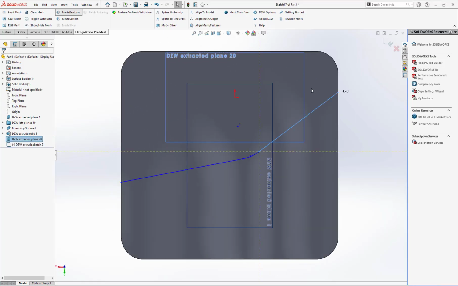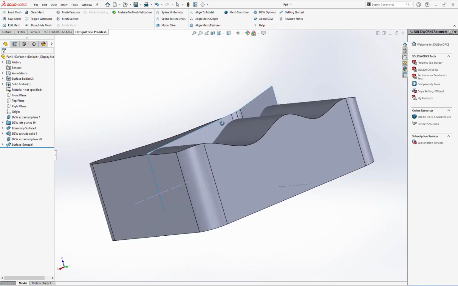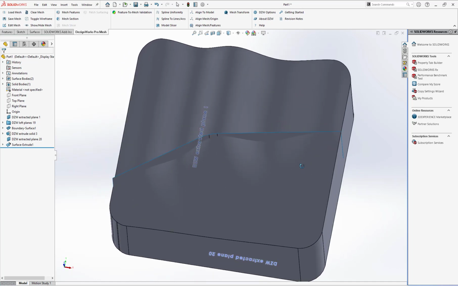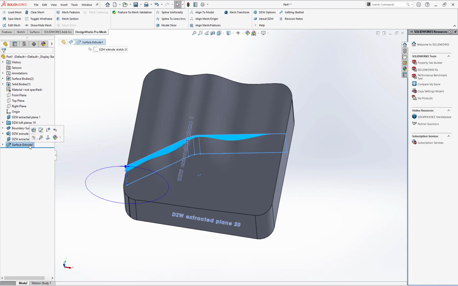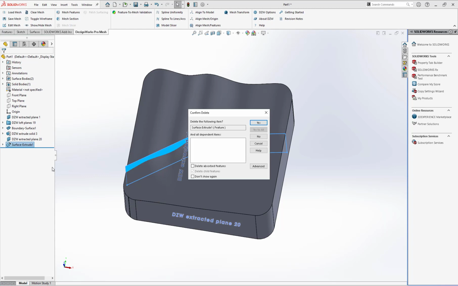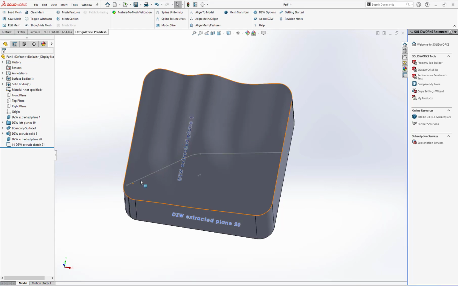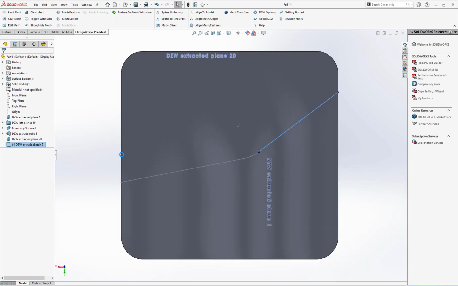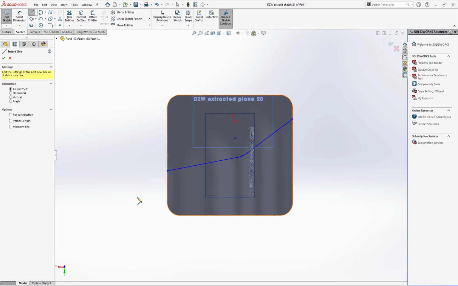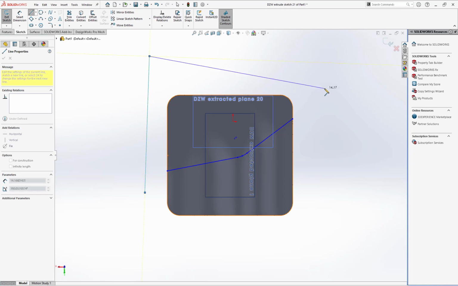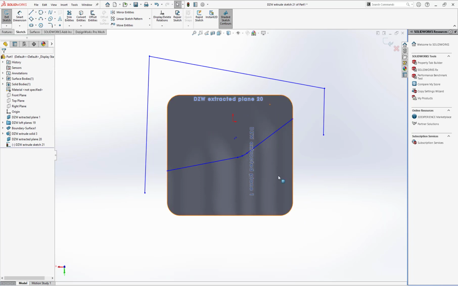Now here's one thing you'll notice. This is something we're looking to do later. We don't know how to close an open profile. So to build this, you'd actually delete the surface, but you'd leave the absorbed features. We simply edit the sketch, and this is where we want to do something later if we can. We don't know if we can do this. As you know, as a SolidWorks person, this needs to be a closed profile. We haven't figured out a way to make this closed automatically.